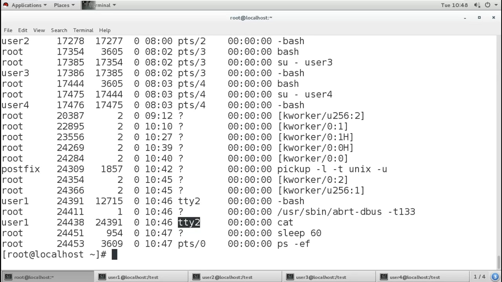Now who runs this command? If you can see here, our system knows it is run by user 1. How does our system know? Because of the user ID. Because user 1 ran the command, it gets the privilege of user 1. The machine knows that it is run by the UID of user 1.